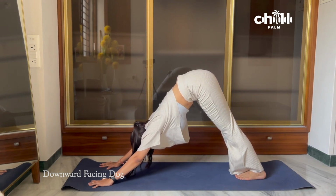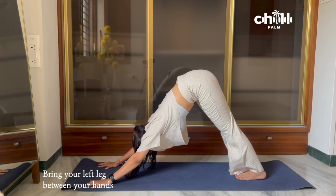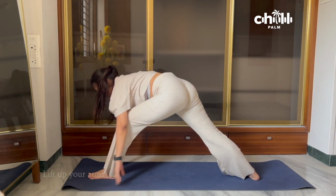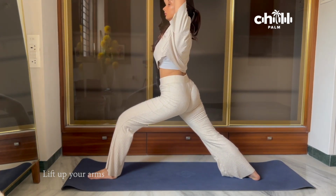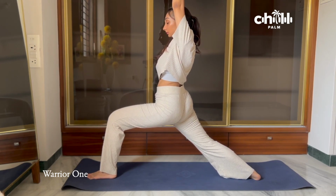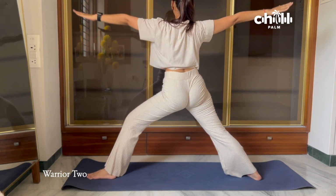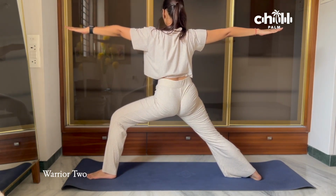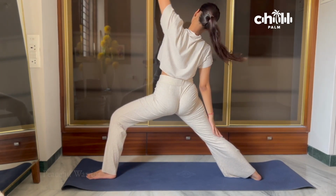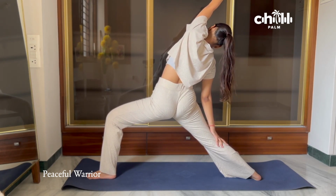This time, bring your left leg forward between both the hands, following into Warrior Pose 1, stretching up nice and strong. Shifting yourself into Warrior Pose 2, keeping the left knee over the left ankle, pelvic press down. Slowly into a Peaceful Warrior on the side.